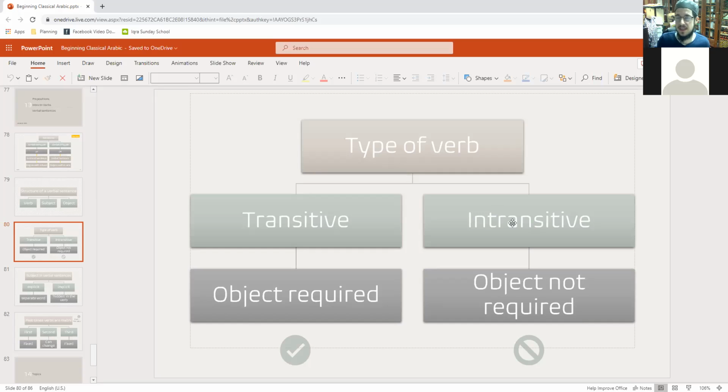Other verbs are intransitive. So technically speaking, he went is an intransitive verb. It doesn't have to have an object. We can put an object, we can put a prepositional phrase if we want to give more information. But as we saw in our conversation, we didn't have to. The whole sentence is kharaja. He went, or he left, or dhahaba, he went. Right? It is sufficient to be by itself, or like jalasa, jalisa, he sat. Right? So there are some verbs that are transitive and some verbs that are intransitive.